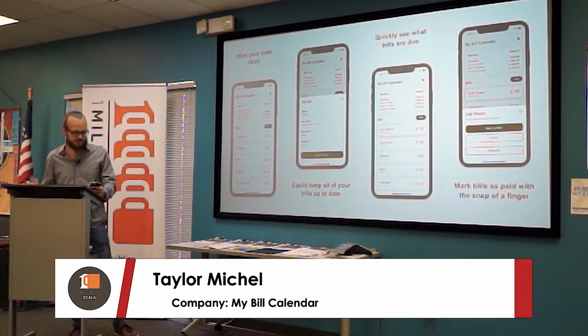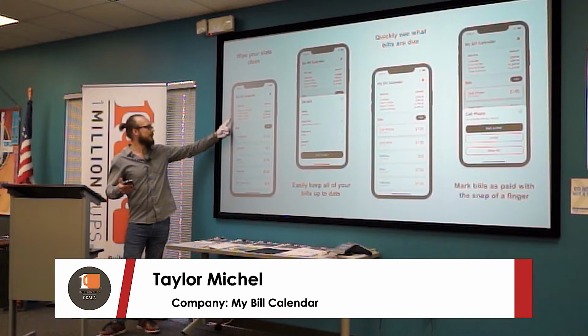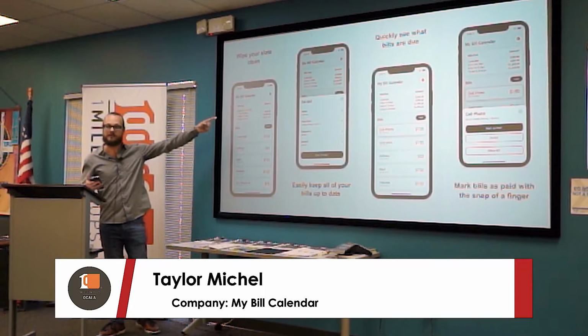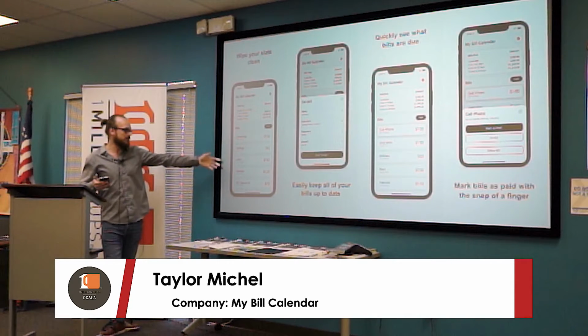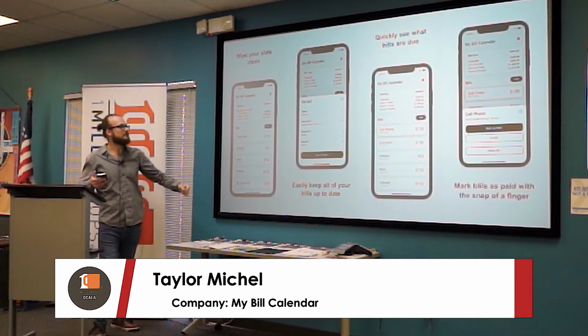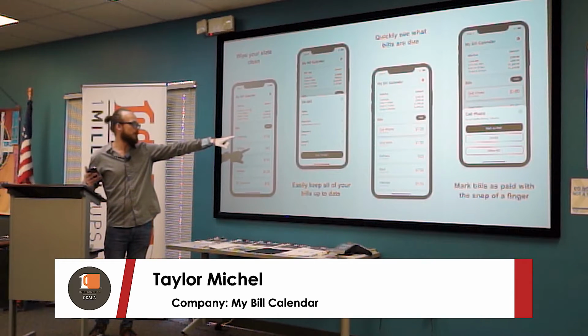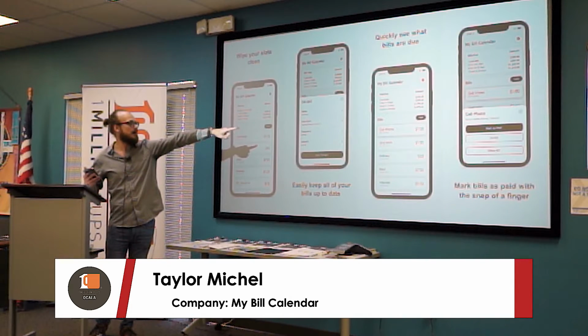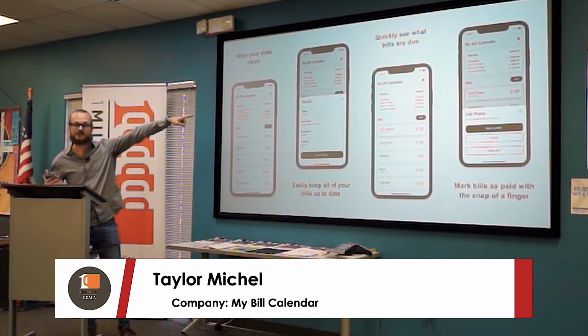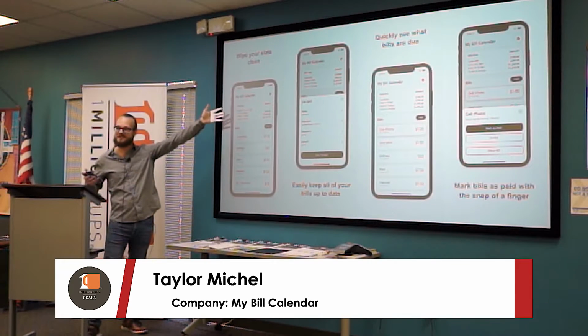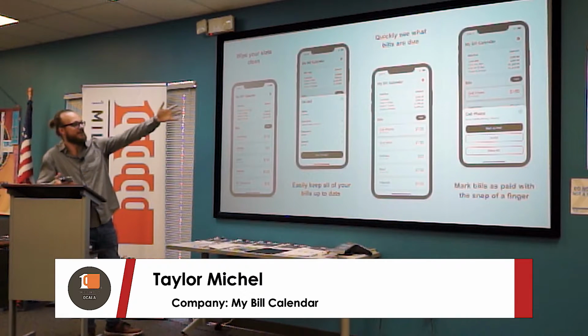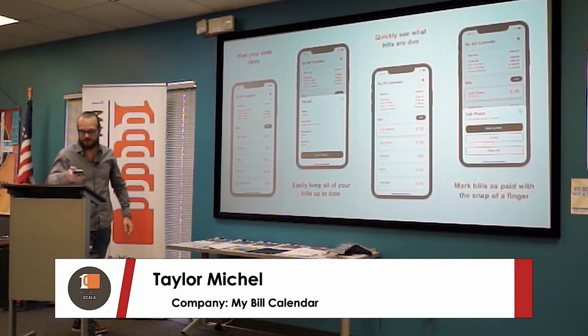Some of the features that we have in this are, we have up here a quick summary of, right now, no bills past due, as well as how much is coming up in the next 5, 15, and 30 days. Then your bills sorted by what's coming up the soonest. Over here, you can see where we can edit a bill quickly, go in, change any of the properties about it, see more detail. Over in the third slide, you can see where it shows what's past due in red. It gives the nice green and red indication so you know how you're doing. And then the last one, you tap a bill, you can quickly mark as paid, edit, or delete the bill in the snap of a finger.